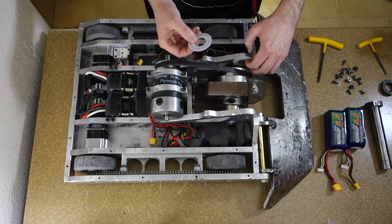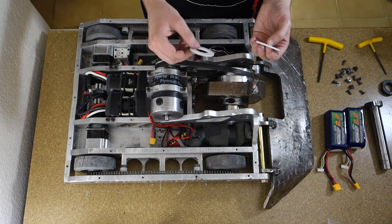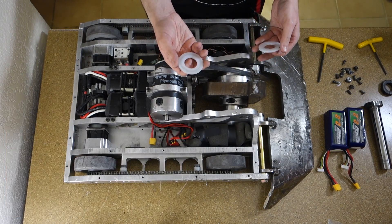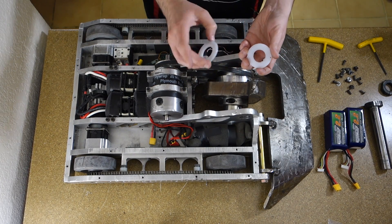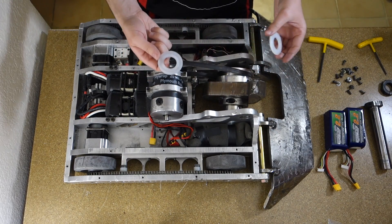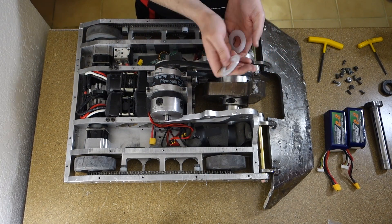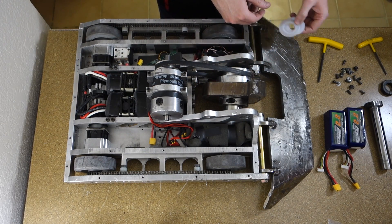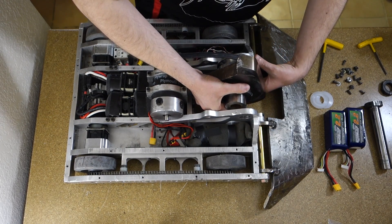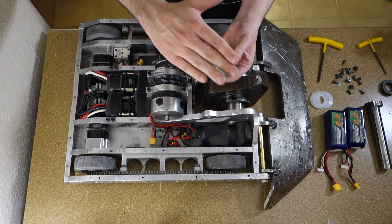For thrust bearings I've tried several things. Oil-lite bushings tend to break. Belleville washers don't give you any bearing surface, so when they spin they tend to tear up the aluminum frame. What I'm trying now for the first time is just a UHMW washer from McMaster — they seem to have worked pretty well. They're only rated for like 50 RPM or something, but they held 5,000 with no problems. My theory is they also give a little cushioning on sideways impacts, kind of like a Belleville washer but plastic instead of steel. On this one I put a Belleville washer behind it since I didn't have the right thickness of UHMW. A Belleville washer is a washer with a little concave to it, so it acts like a spring.